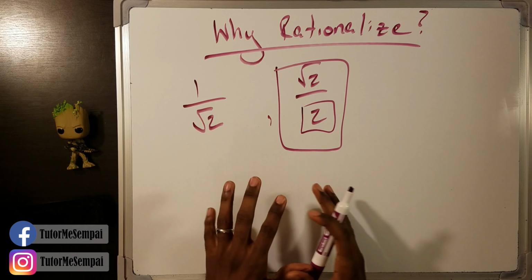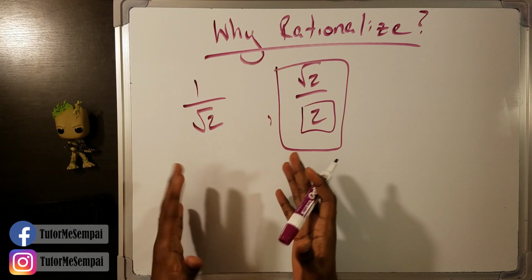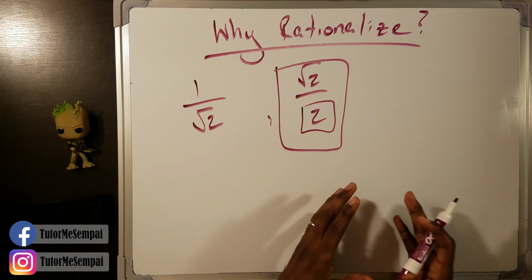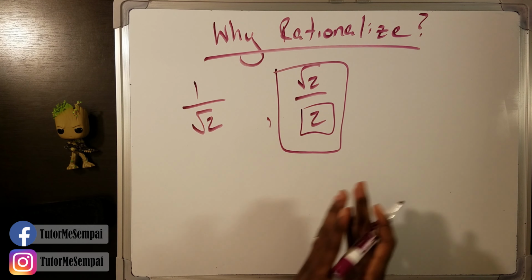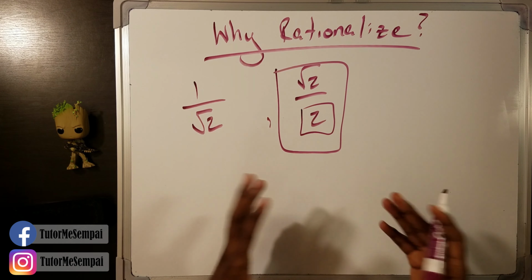So in this video, I'm going to show you 3 different types of denominators, 2 of which you're probably more likely to run into, and that last one is kind of a bonus just to throw in. Each of the 3 denominators will have a different difficulty when you're trying to rationalize them. So let's start with the simplest one first.